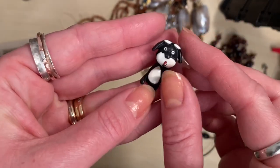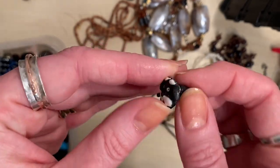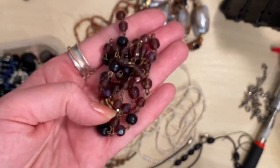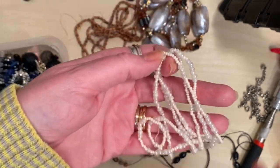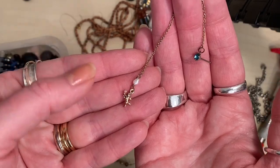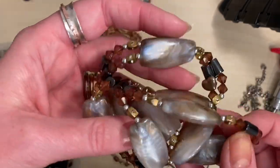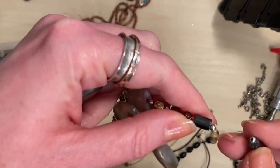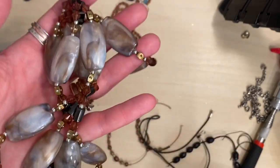We've got a little doggy earring with an articulated tail — the back has his body so it kind of goes through the ear. He's quite fun. Some old plastic beads with a bit of shine to them. Some more pearly-looking seed beads, always useful. Another one of those chains — we found one of those earlier, so that can be made back into earrings. And this necklace has got magnetic hematite on it, that's why it's all stuck to itself. It looks like a lariat because there's no clasp. That will either go into pre-loved or I'll use the beads for something.